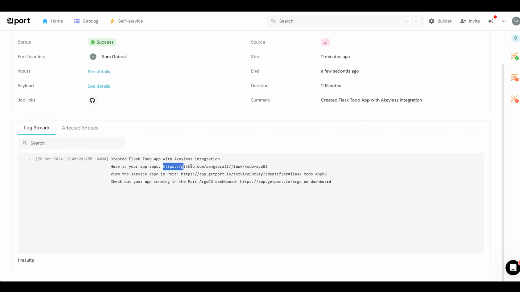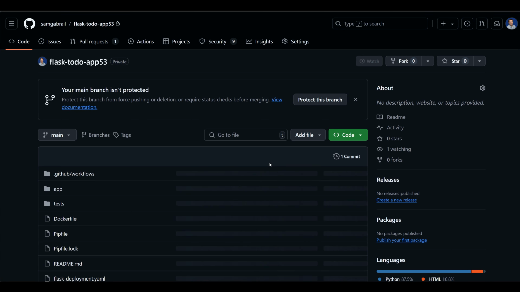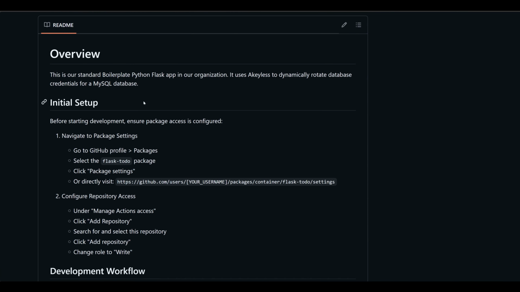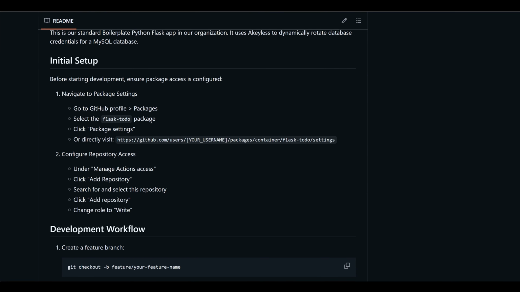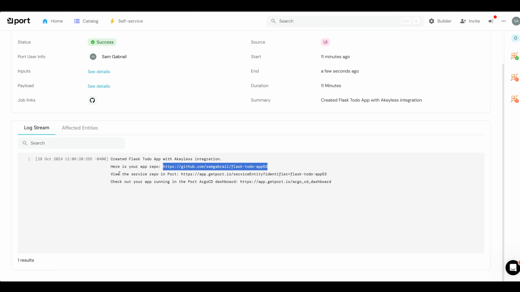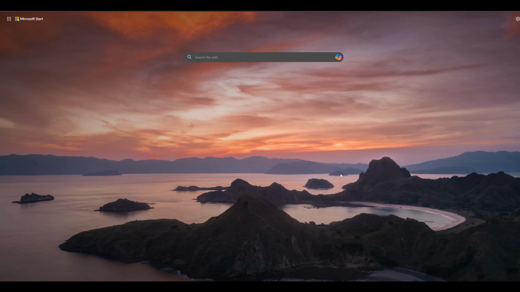Let's go ahead and take a look at the repo itself. So here's my repo. As a developer, everything is set for me. There's even instructions for initial setup that will follow in just a second. And the second piece that we're looking at is the Port entity.